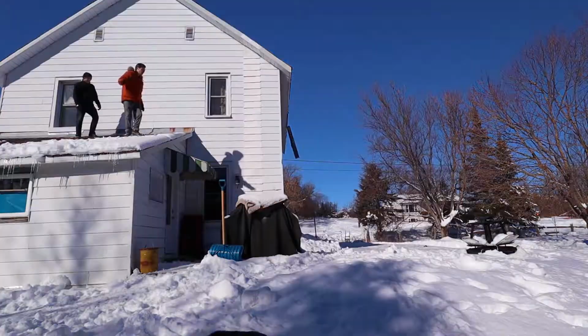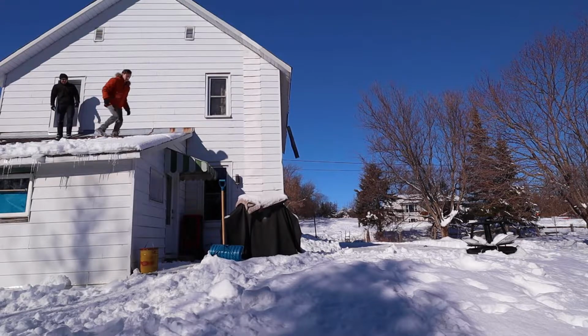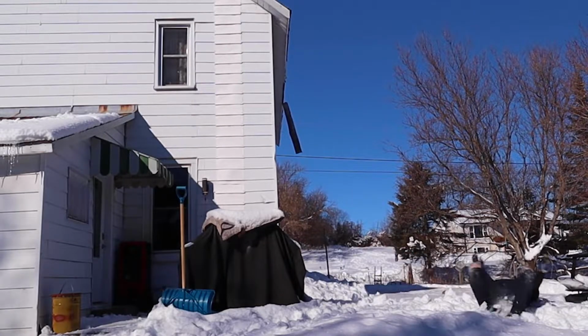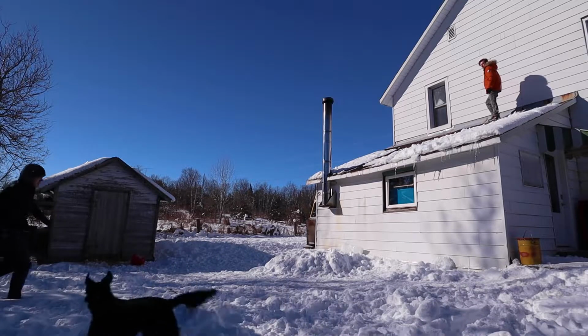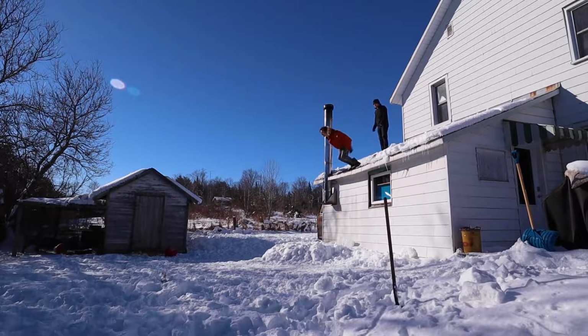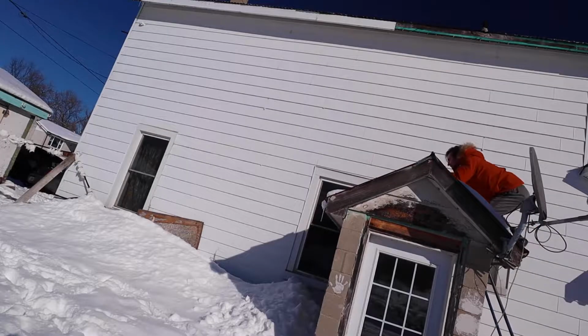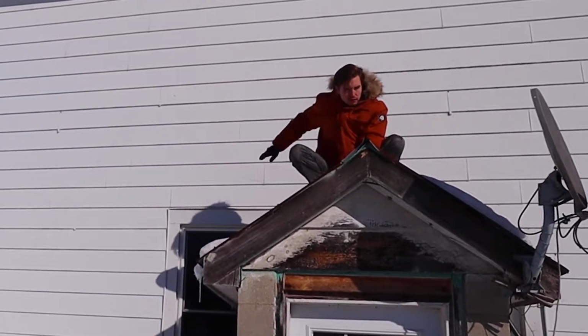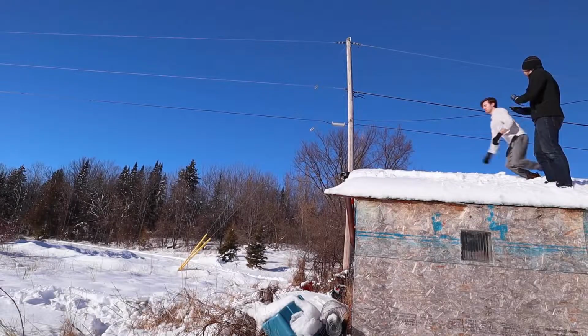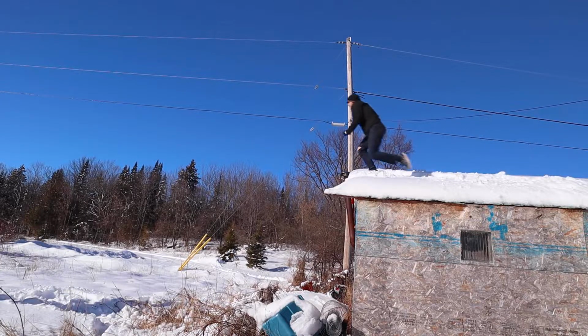So the first challenge is going to be jump over the barbecue. What would you rate Kyle's jump on a scale? 50 pounds or maybe 35? I'd give it about 30 grams. All right, jump over. One. A lot of impact.